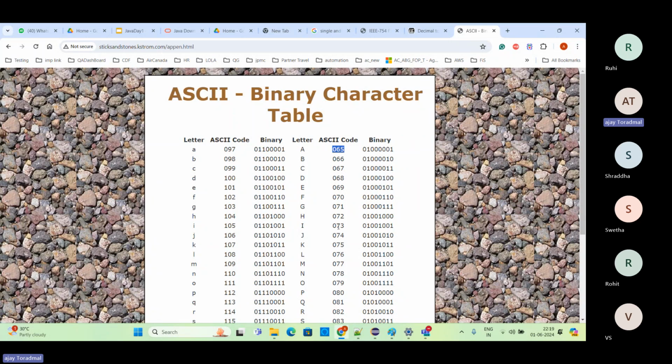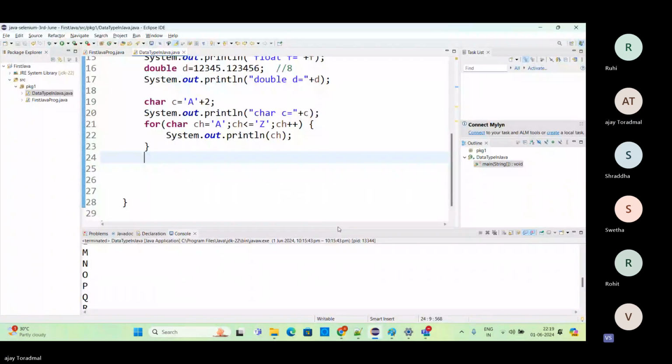If you go for Python, the same ASCII numbers. It's not going to change as per your programming language, so this is not programming language dependent.